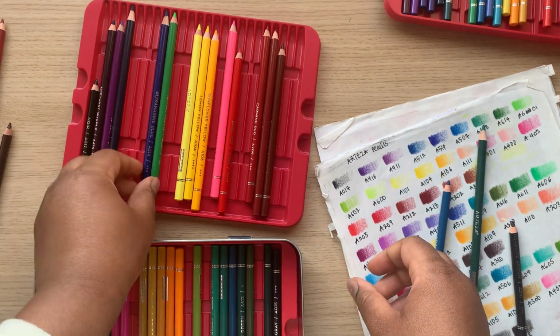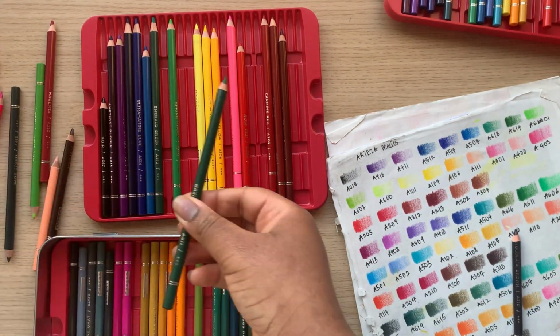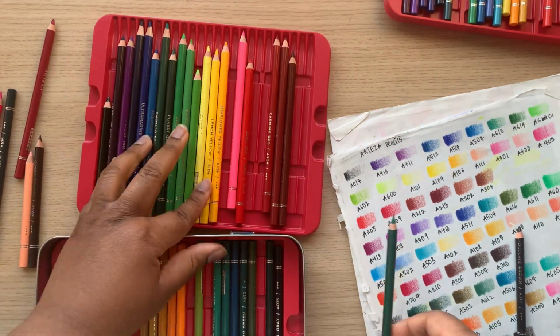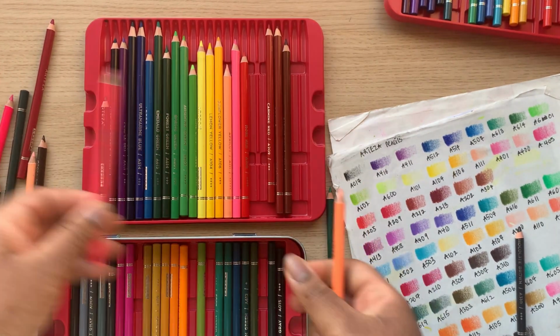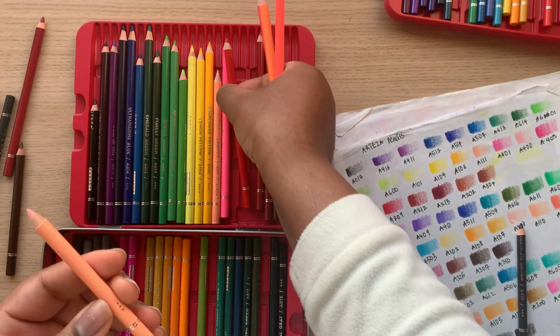And before the reveal, here is a quick montage of me arranging and packing up my pencils. Just pay attention to the length of my pencils in the sets, because you can clearly see which ones I use the most.